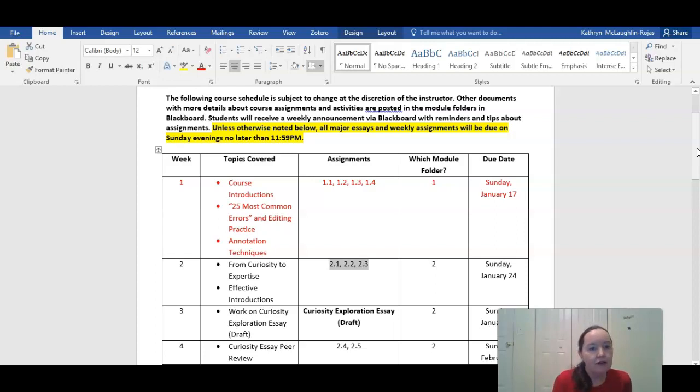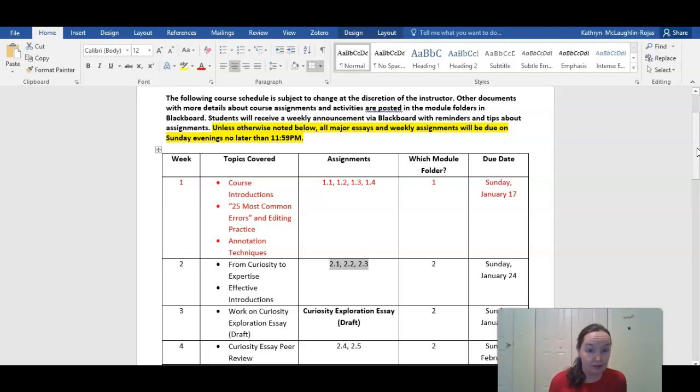Okay, the other thing you practiced was a little bit of editing, right? You all worked on the 25 plus 2 most common errors, and that list of errors is a comprehensive list. That means that not everybody is going to make all those mistakes in their writing. Some of you may make some of them, some of you may make none of them, some of you may make a few. You might make some here and there. But the good thing about it is it gives us a system to work with.